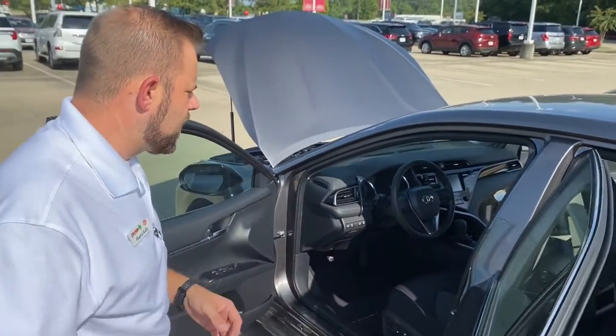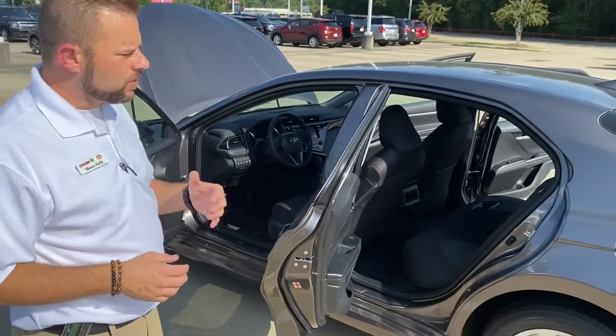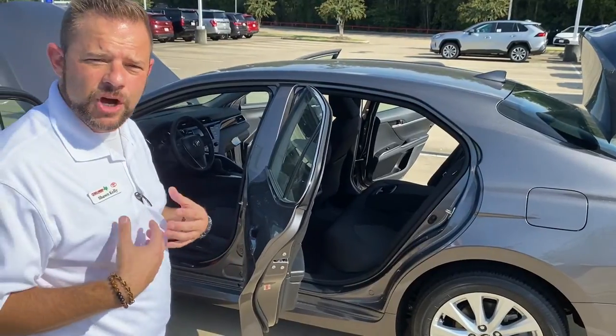It is a four-door sedan so you've got plenty of room for kids — it can be a family vehicle and it's great for putting miles on it. I'm personally on my eighth Camry that I've owned and I've enjoyed every single one for a couple of reasons: reliability, you can put a ton of miles on them, just make sure you get your regular scheduled maintenance. And the gas mileage has always been good, except now it's even better with the new redesigned four-cylinder.